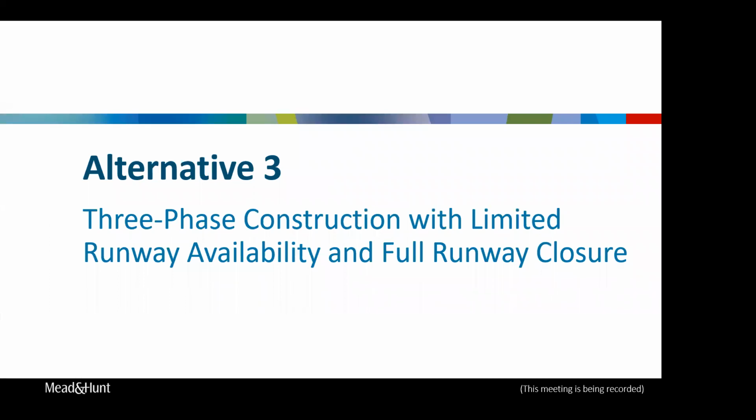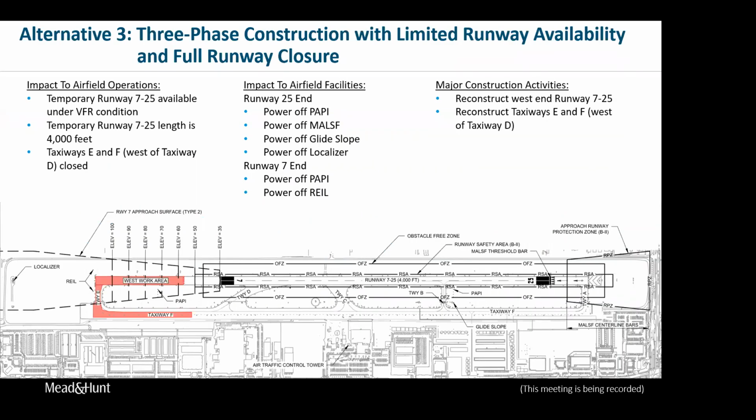So what if we want to look at a runway length that's longer than 2,500 feet? For instance, what would a 4,000 foot runway look like in terms of phasing? The next slide will show what that would look like. You can immediately see a significant reduction of construction area if trying to maintain a 4,000 foot runway. And while a 4,000 foot runway will accommodate larger jets, we're not likely to see anything much larger than 79 foot wingspans. So you're not getting large jets, but you are getting some, definitely more than what you would get on a 2,500. But the implications of this phase are seen on the next slide.